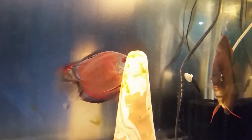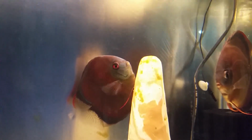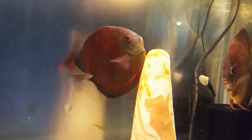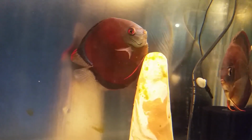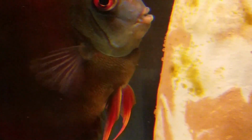There she goes, making a pass. In theory, if we could see the backside of that cone, we would see that she's depositing eggs. And he should be right behind her fertilizing those eggs, and he's just not doing his job. Anyway, maybe I can zoom in and see something there. Yeah, these fish don't want to cooperate for me. Come on!